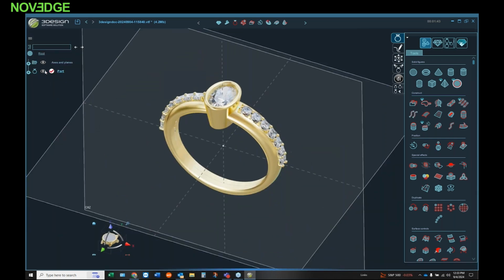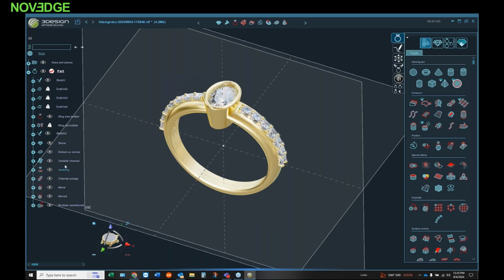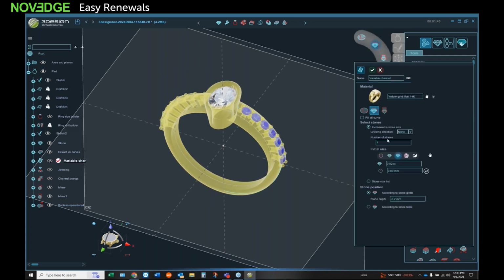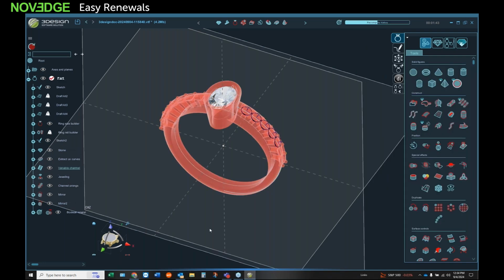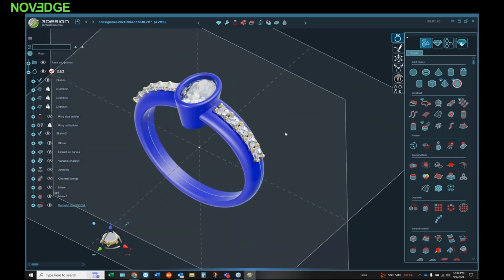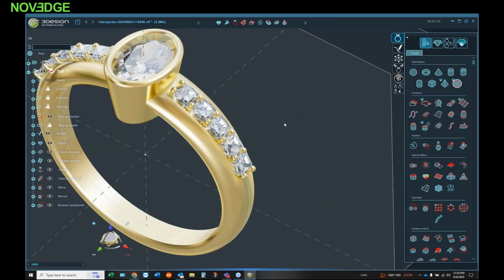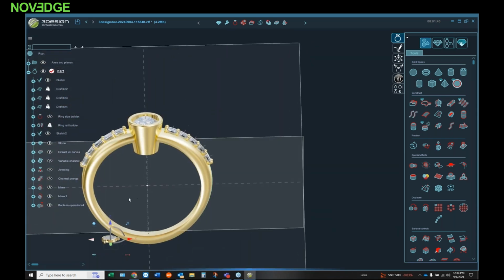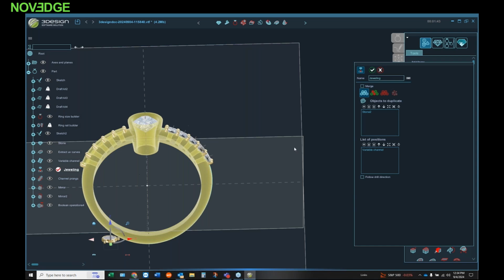Okay, but let's go back down here to our variable channel because they've decided they want 5 stones. Hit that, hit the check mark, and voila, I now have 5 stones. Okay, so that's the power of parametric history. I can come through these, I can make as much adjustment as I want to them.